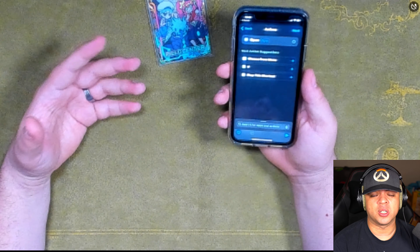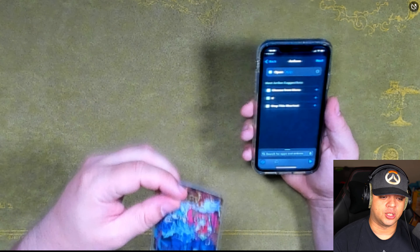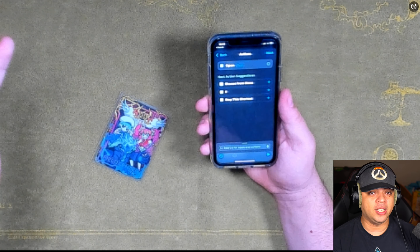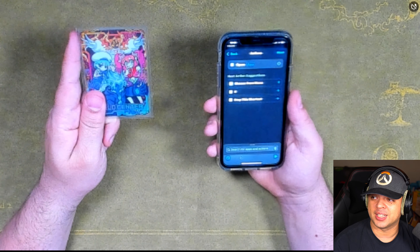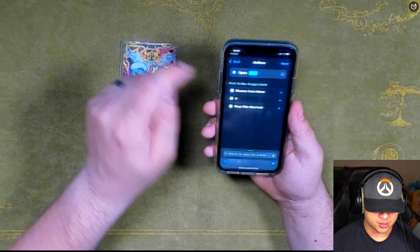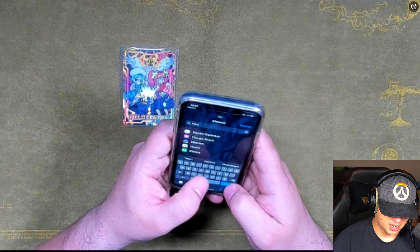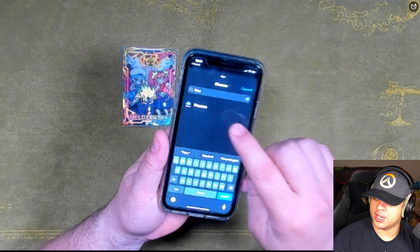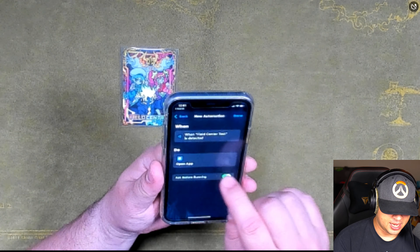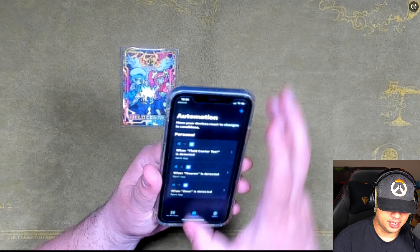This is really cool — if you go to events like regionals that have a QR code, you can actually program your field center to act as a QR code. So when everyone's running to the little pillar to scan the QR code, you can just scan your field center. Or if you want to open up the UGUR Neuron app, let's do that right now. Go to Open App, type in Neuron, and there it is — UGUR Neuron. Hit that, hit Next, and when it says 'Ask before running,' say No, don't ask. Hit Done and that's it.